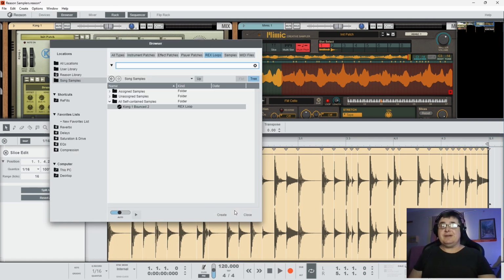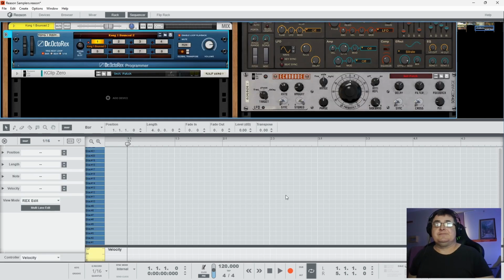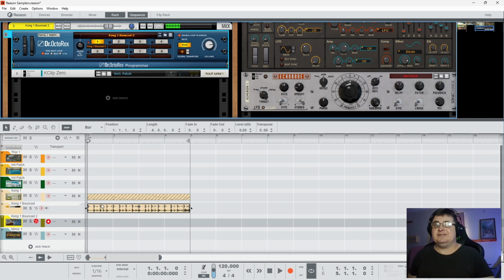There's Rex done already. So Kong 1 bounced, 2, create. Brilliant. And look, it's now given me a Rex player. And if I press run on this, close that down.